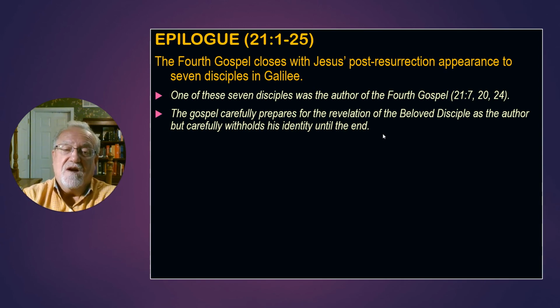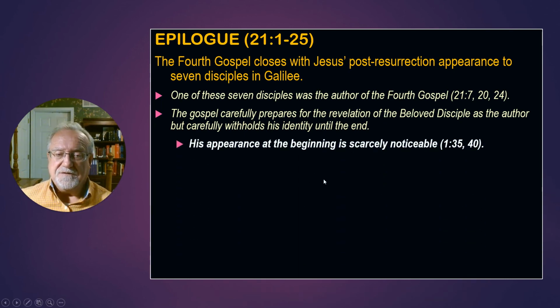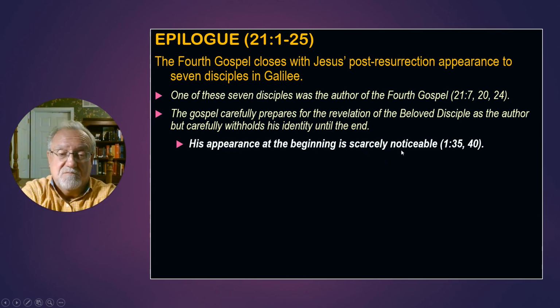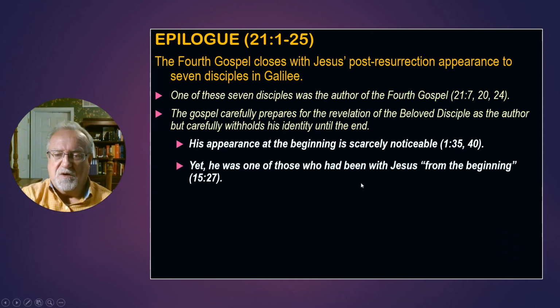Now, as you read the Gospel of John and you run into the language of the beloved disciple, you don't immediately note that it is the beloved disciple who is the author of this gospel. But by the time you get to the end, it becomes clear that the beloved disciple is in fact the one who gives this testimony. And this is withheld until the climax of the gospel at the very end. So his appearance at the beginning is scarcely noticeable. If he is the unnamed companion of Andrew, we probably wouldn't think too much about it, except that we keep running into that sort of thing as we read the gospel.